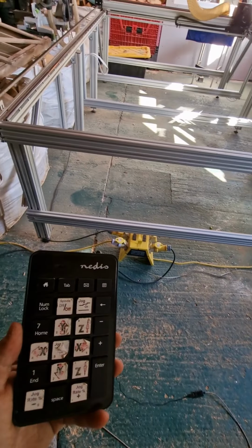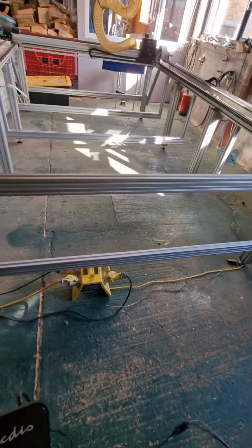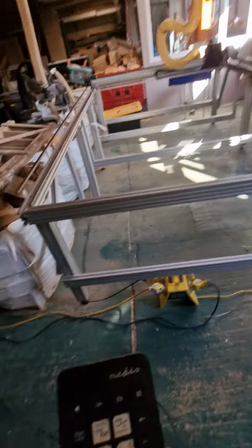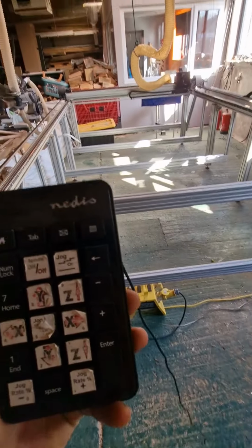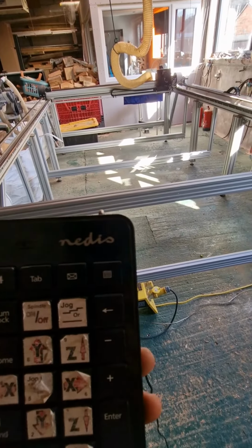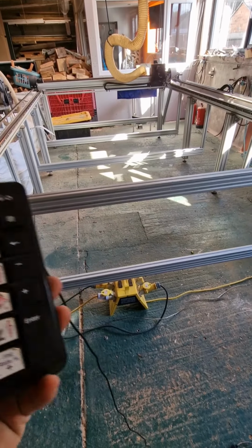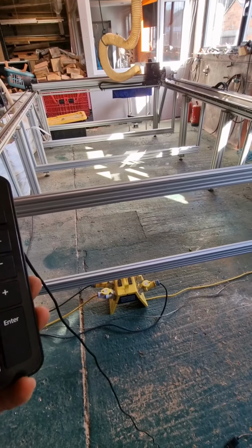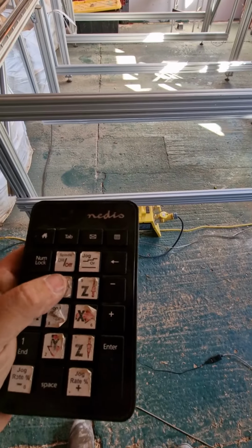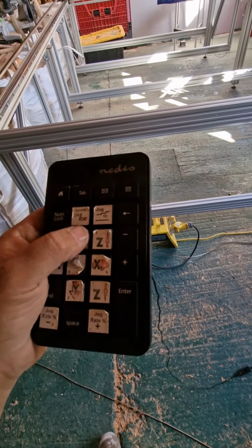Now the CNC machine has got its new base on it, which I'm obviously going to have to do a bit more work on to be able to use it for making things with. But one of the other things that was always an issue, I was very restricted to how far I could use and set up the CNC for setting the depth gauge. So now with my calculator, I've got it on a really nice USB extension.